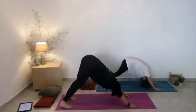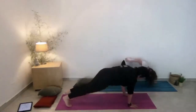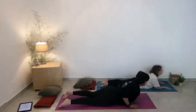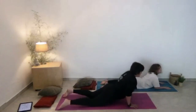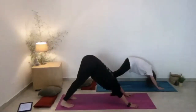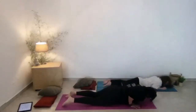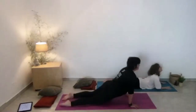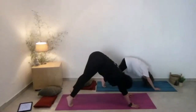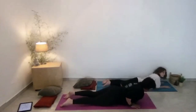Yes. You're doing great. When you're ready, take a deep breath in again and come forward with your body. Drop it down on the mat and exhale. Inhale, open the heart for cobra or up dog. Exhale, sit back and then lift the hips up for down dog. Let's do two more. Inhale, forward. Exhale, drop the body down. Inhale, cobra or up dog. Exhale, sit back for down dog. Last one, inhale, forward. Drop the body down. Exhale. Inhale, cobra or up dog.